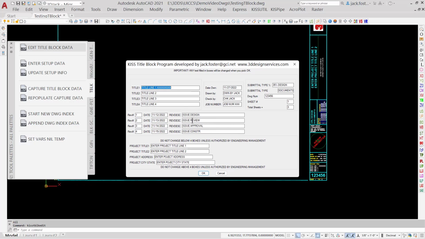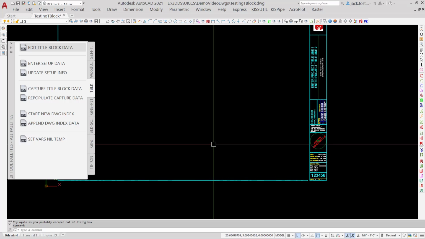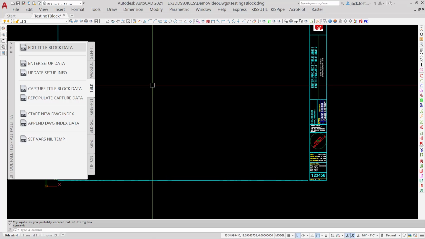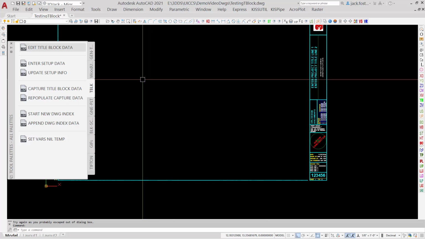You want to delete something, you just hit the delete key. If you want to delete multiple things, tab delete, tab delete, tab delete. And you could delete everything like that. If you made a mistake, cancel, and everything is okay and nothing gets changed. And that's the way that first program works. I'll show you the next one in just a second.